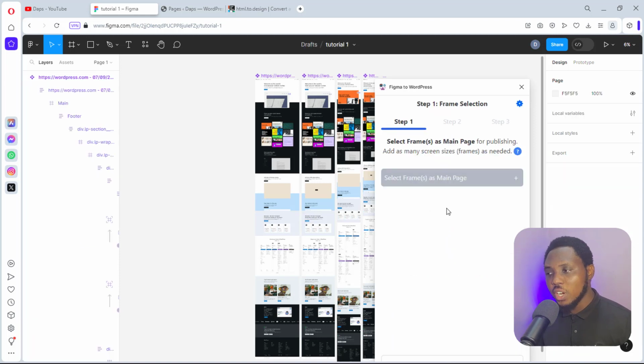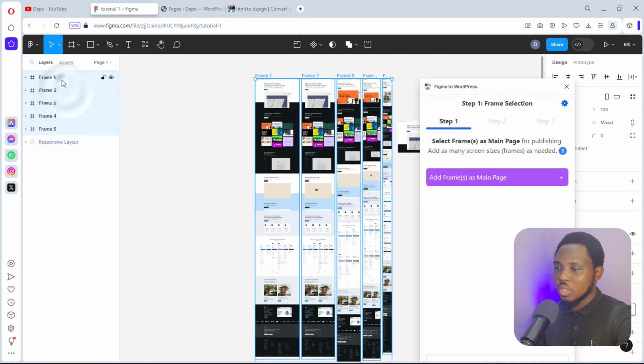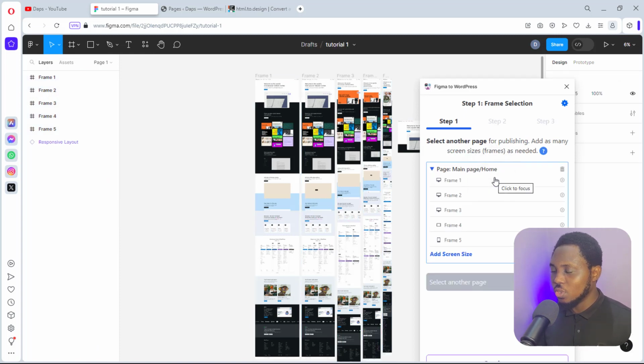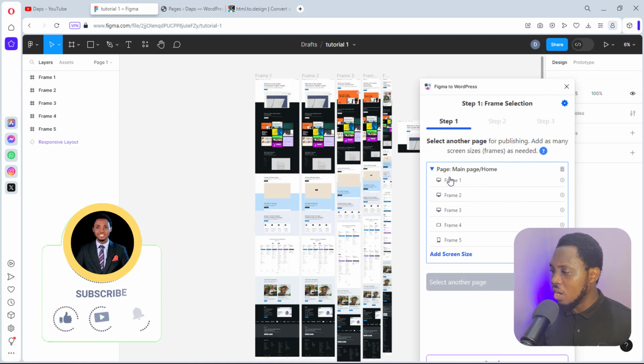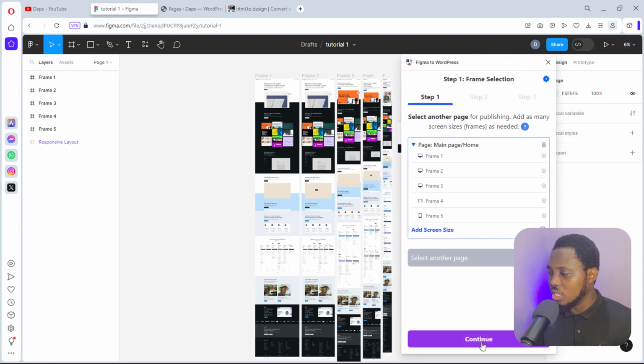And then it's bringing us to this next step here where we need to select a frame. So now we have five frames here. So I can just copy all five of these frames and then I can just add them. So you can see we have all of the different frames here added to our main page. So this is just a one page website. You can go ahead and add another page here, then add all the frames that you have designed for those pages. That's literally up to you. But once this is done here, I can just hit the continue button.